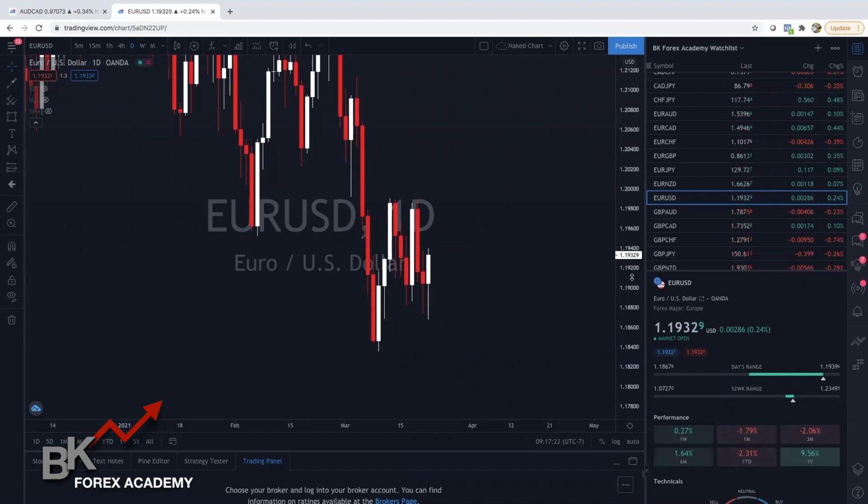1.1932. Now, many traders don't pay attention to this, nor do they understand what it means. But in this example of Euro USD, if the price is $1.19, this means that to convert $1, one US dollar, it takes $1.19 of US dollars to buy €1. Okay, so that is the conversion of price.